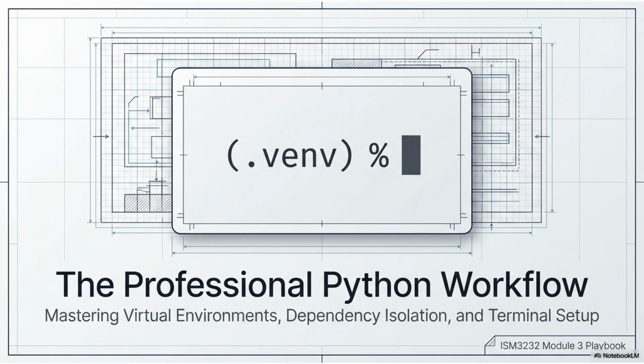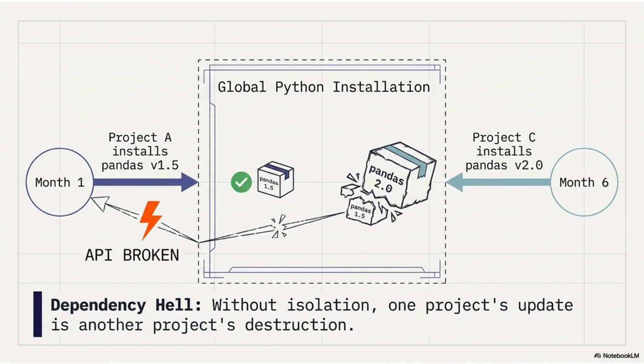Every professional Python project uses a virtual environment. Every assignment requires one. This isn't a preference, it's an industry standard, and for good reason. You'll learn how to create isolated sandboxes for each project, install packages safely inside of it, freeze your dependencies into a reproducible blueprint, protect your repository from bloat, and configure your terminal to make the whole workflow faster. This module eliminates an entire category of frustrating bugs before they can happen.